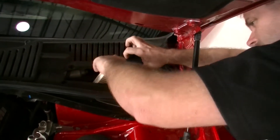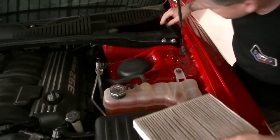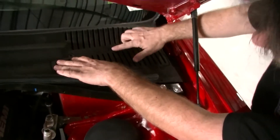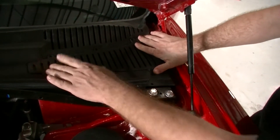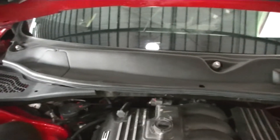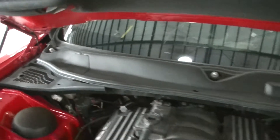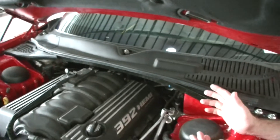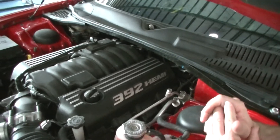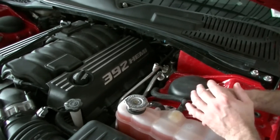We've incorporated the original pollen filter holder and you're able to actually remove it out of the vehicle altogether and replace it with a new one — so that gives you full access to the pollen filter. It's all fiberglass — a fiberglass panel that goes back on top and gets held on with OEM clips. On the other side, we've got another access point which allows access for the master cylinder. We've utilized the original wipers, which has given us exactly the sweep that we've wanted. We've had to cut and shut those and re-weld them to get them right. Maintained all the original air conditioning pipes — haven't had to change any of that.